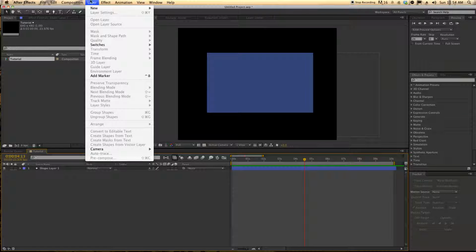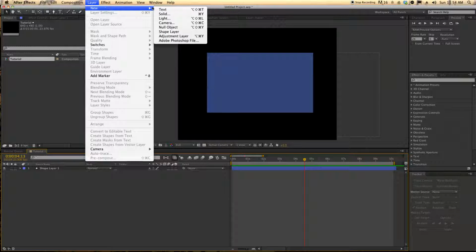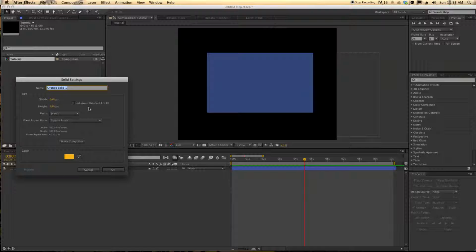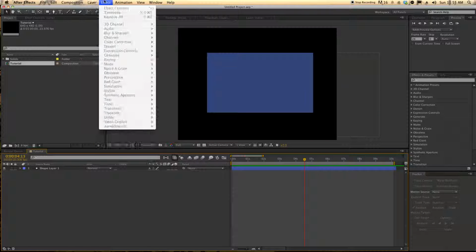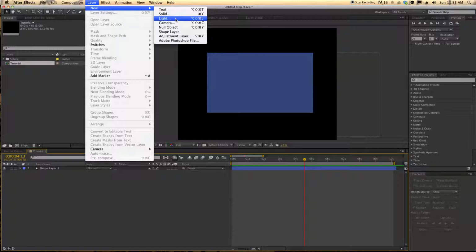If we want, we can come up to our layers and create new texts, solids, lights. Text is pretty obvious. A solid essentially creates the entire screen, a solid color. It's often quite useful for creating just a plain layer that you might want to overlay or turn off and use. Well, we'll go over that another time. But there's many things you can do with a solid. You can create lights, which we'll get into again later.